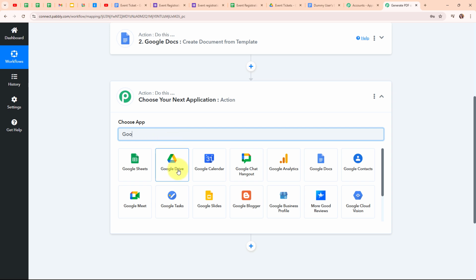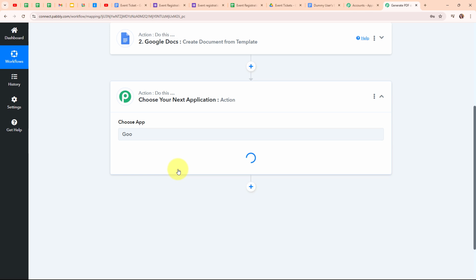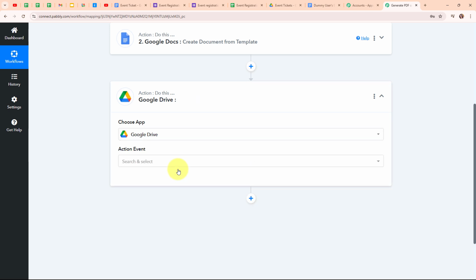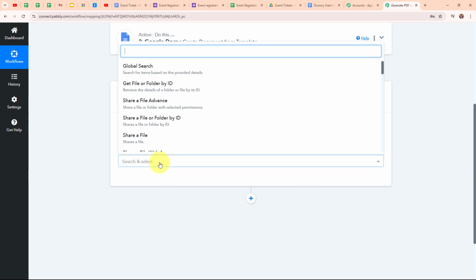So Google Drive is a cloud storage service where you can store your files and access them from any device. People use it because it's easy to save, share and collaborate on documents, photos and videos with others. Plus it integrates smoothly with other Google tools like Docs and Sheets, making it convenient for both personal and work related tasks.